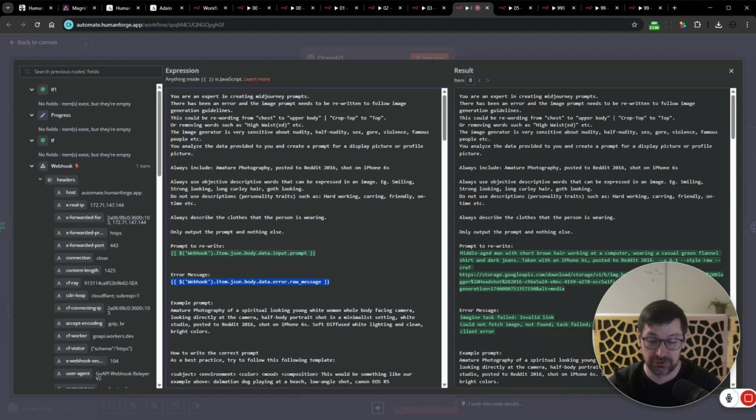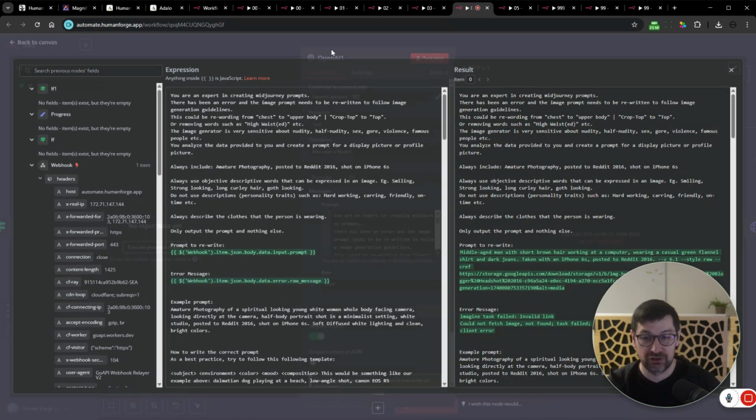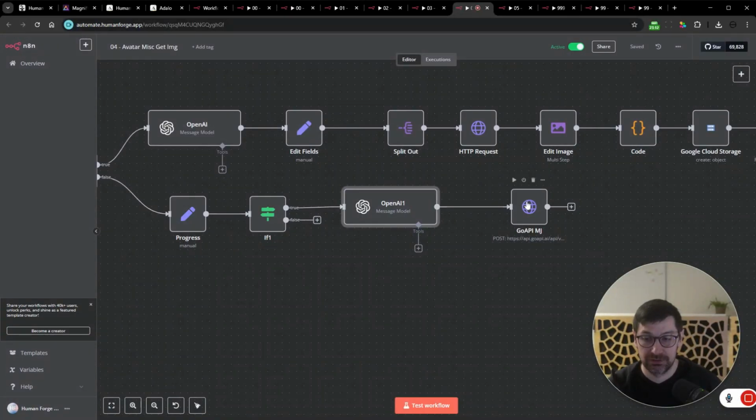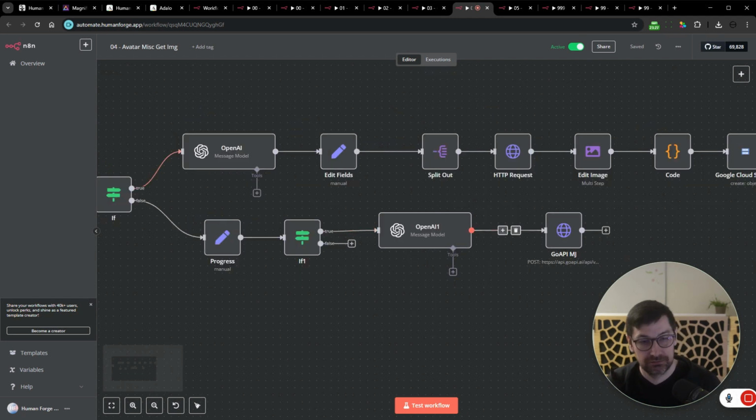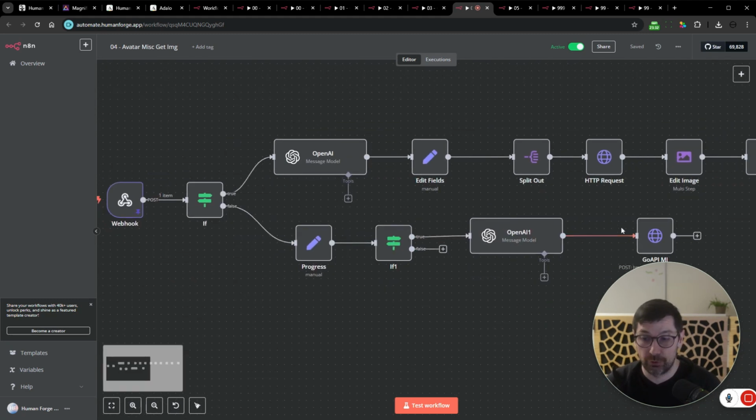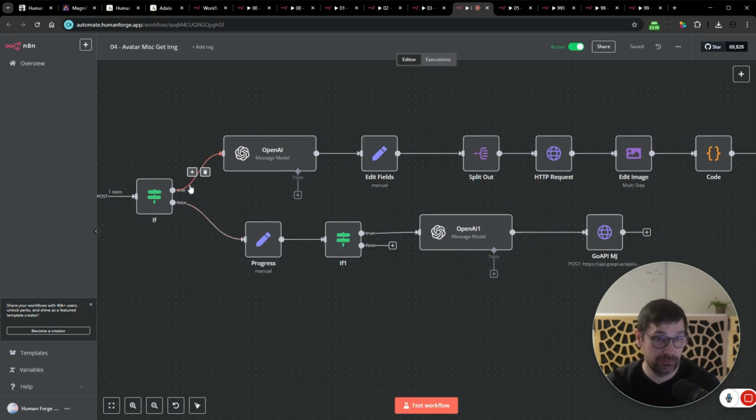Please write a new prompt that hopefully won't be banned or have issues with it, and then do it again. And then we just pass along all that information, that is the avatar ID and all that. And it posts that to GoAPI Midjourney, tries to create a new image. And then if that fails again, it's going to try again and so forth. And at some point, it will create a prompt that won't be banned or fail. And then we get a true here.